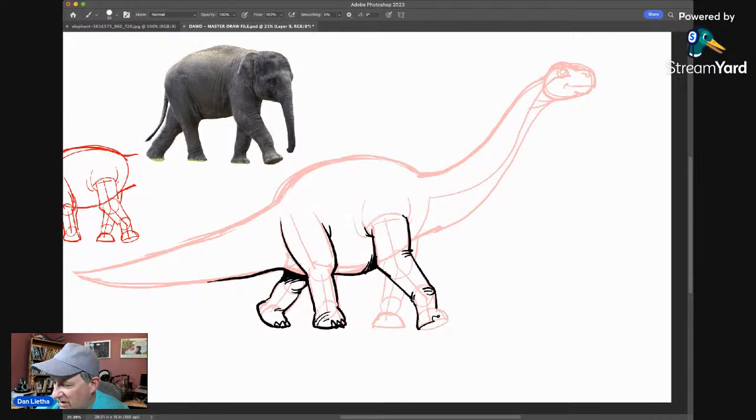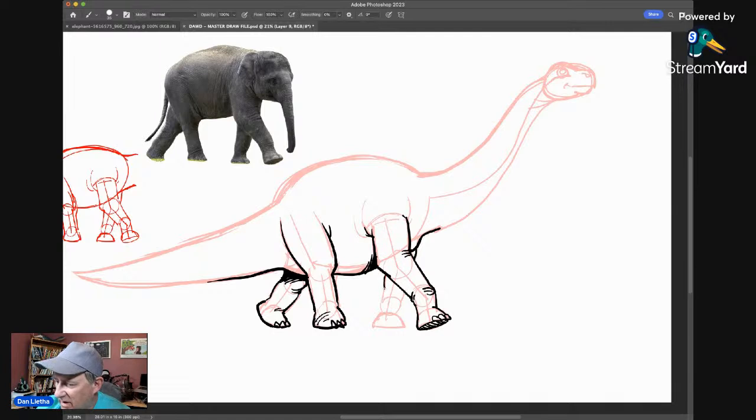Now I'm going to do this to kind of help me know where the claws are. So I'm trying to make it a little different than the foot of the elephant. But just that angle of the foot adds so much to this, I think.